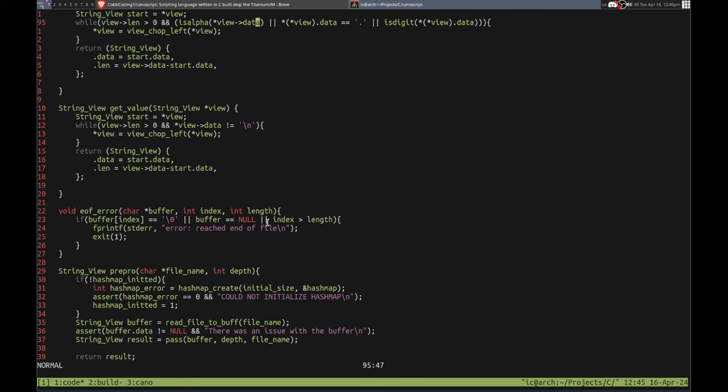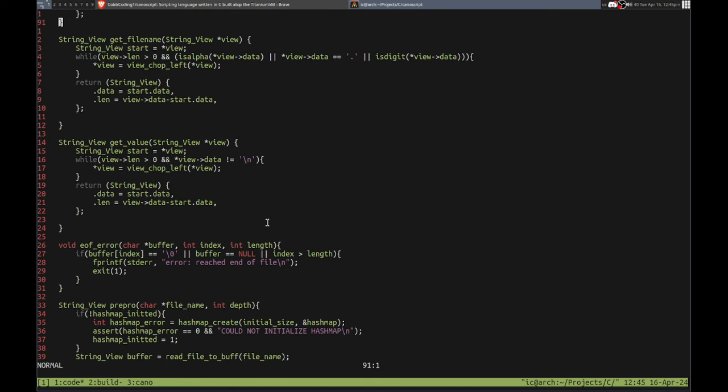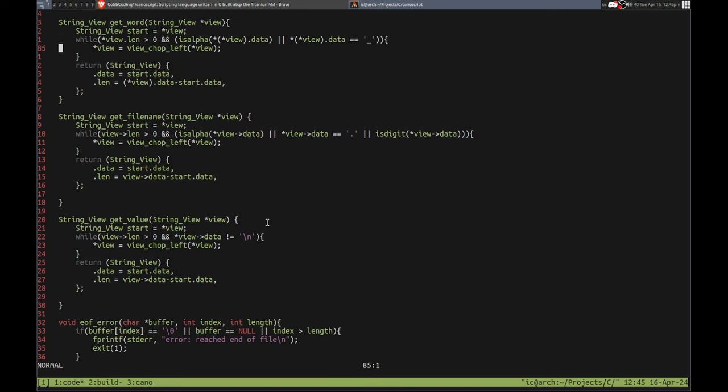You arrow data here as well. Whoops. Okay. And let's see one more. Let's see, and here as well.